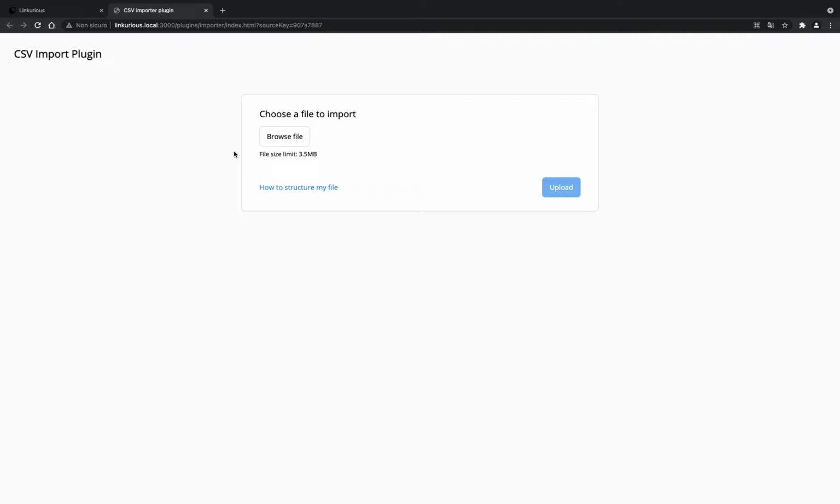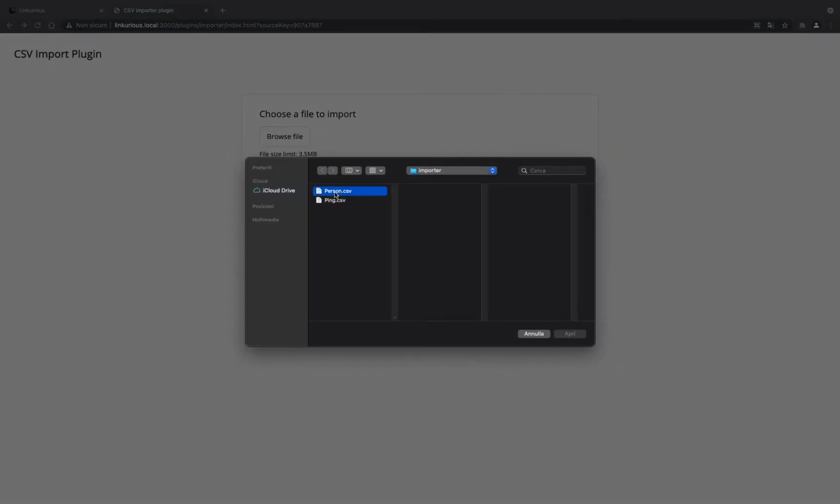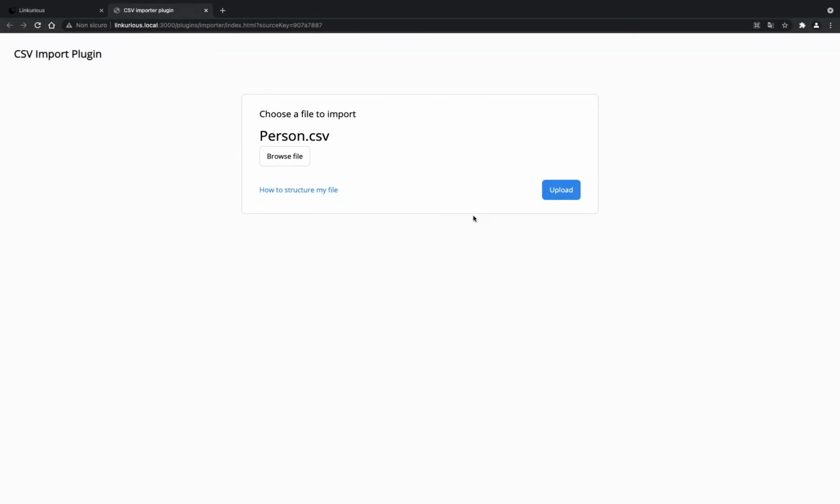I'm not leaving my server. So a teammate shared with me some files that contain the data that needs to be imported in my new graph database. What I can do is to browse the file, select the file. So they shared with me a file called the person CSV file that contains information for persons, and here I can upload the file. Now I need to specify if the file contains nodes or edges. In my case, we decided to model person as nodes, so we will have person nodes. I select nodes, I click on next.